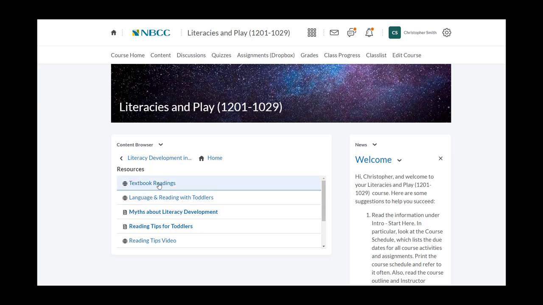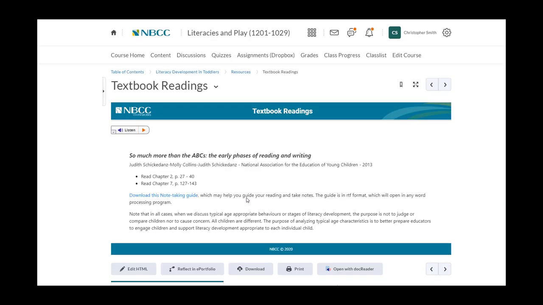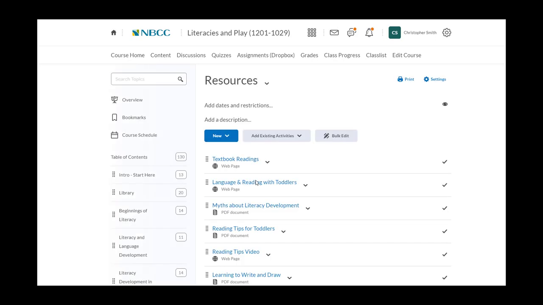Now, one of the things that's in here is textbook readings. And so this is the one page in this module where we've got the textbook assignment. And something we've got here to help students in taking notes, because some of them aren't very good at note taking, is actually a document that they can download that will guide them in taking notes. So it doesn't give them the notes, but it tells them, okay, so find definitions for 3 types of something or other, and so on.